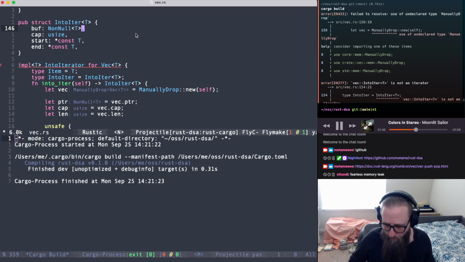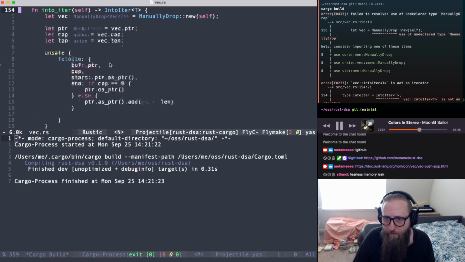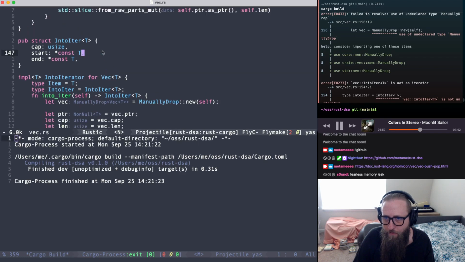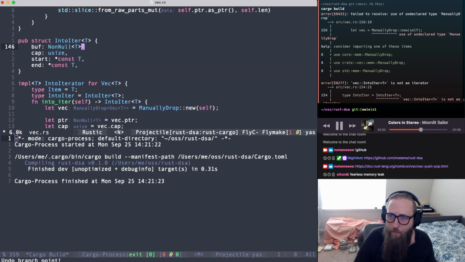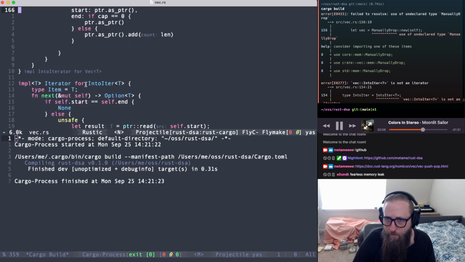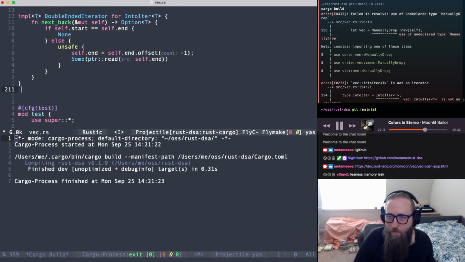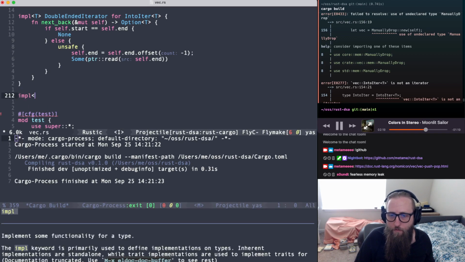Now, it does make me wonder if we deleted one of these. I'm gonna guess we're gonna get several errors, right? Because we're depending on it. But I was just wondering if it was gonna give me an error there. No, it just gives me an error in my implementation. So maybe they don't actually enforce the fields in your n00bery struct, which would make sense for different data structures. Okay, good deal. And then we need to impl drop for our n00bery.